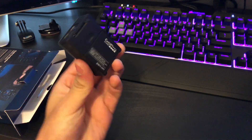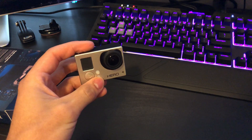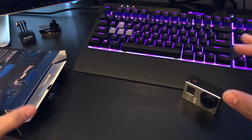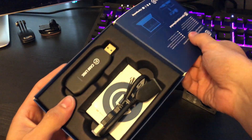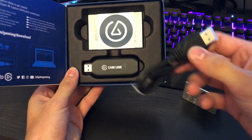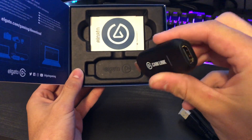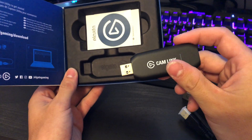I'm going to be using my dad's old GoPro Hero 3 Plus — he doesn't use it anymore, so he said I could go ahead and use it for this. It has a mini HDMI out, and that's what we'll be using. I thought it comes with a mini HDMI cord — let's find out. It does not; this is just a USB extender. So I was wrong, but it's okay. Here's the cam link itself — it goes USB on one end and has an HDMI input right there.